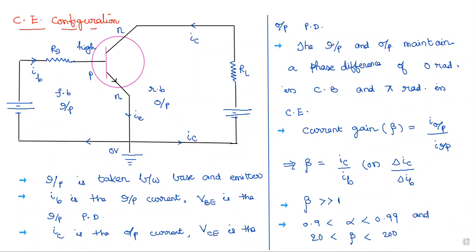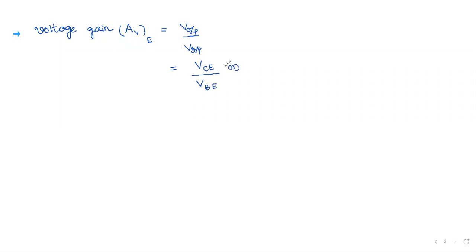And if you come to the next point here, the voltage gain. Okay, there is amplification AV in voltage in common emitter configuration. That will be V output by V input. That equals to, output taken in between collector and emitter, input is taken in between base and emitter. Even in AC we write this, delta VCE by delta VBE. This is AV, Nana, voltage gain. Okay, so voltage gain part over.